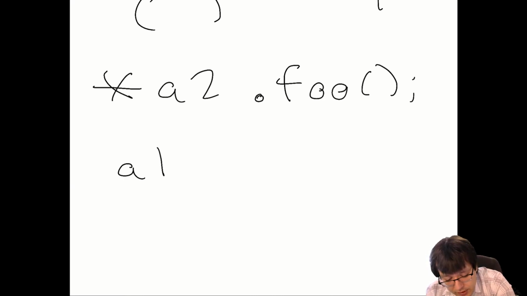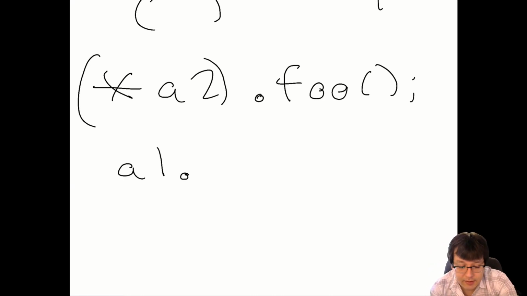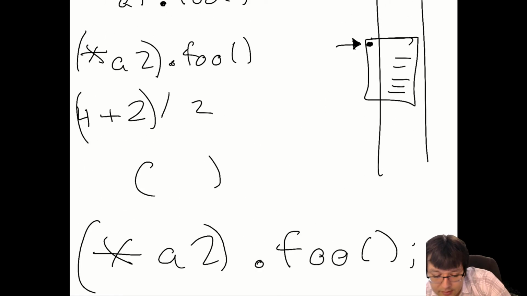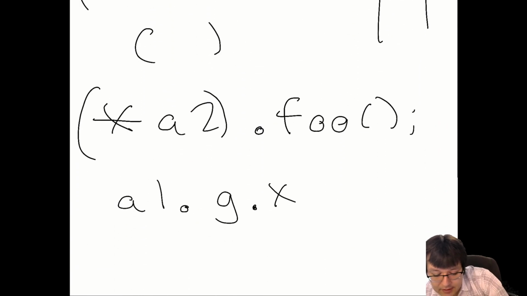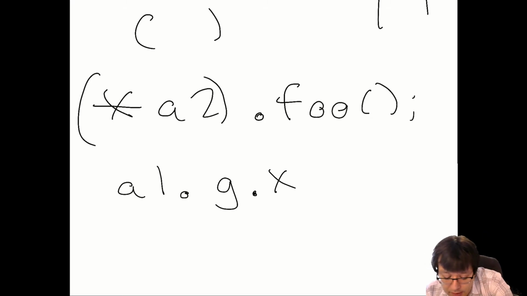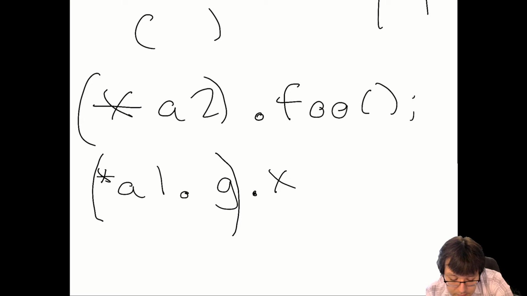In the first scenario, with the non-dynamic thing, we can go ahead and say A1, and then G dot, is it X? Forgot already. Yeah, it's X. However, same issue arises here. G is a pointer, so this will not work, so we need to dereference that. So you got to make sure that this happens first before the X. Now here's the thing. Do I need more parentheses here?